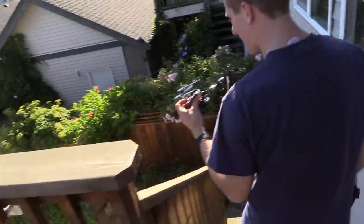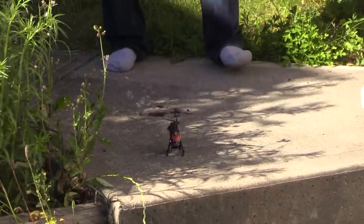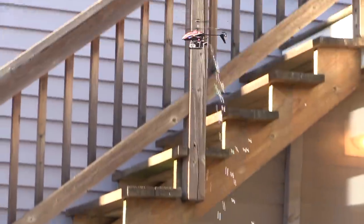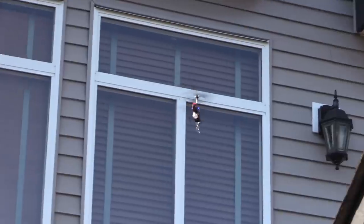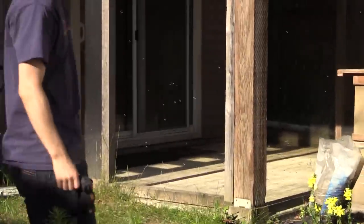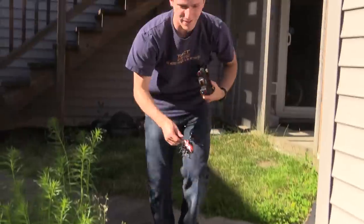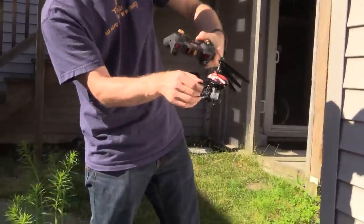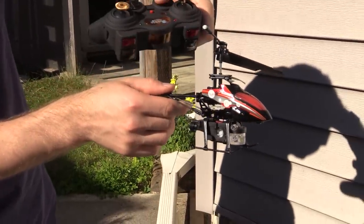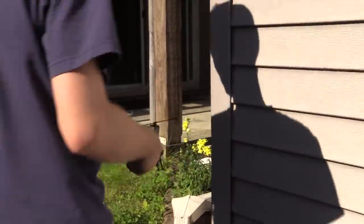Now let's see if we can get it to fly this time. Okay, here we go. Okay. Right. Up we go, bubbles! Well, that's amusing. There is one thing here that does work though, is you can turn the flashing lights on and off. That's just lovely. All right, let's take this bad boy inside.